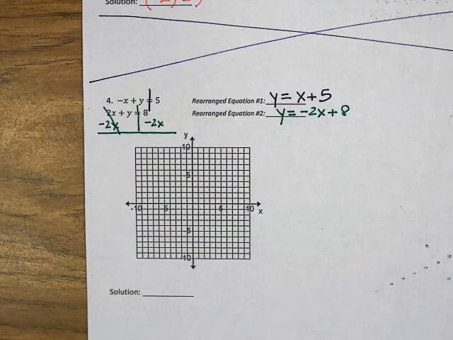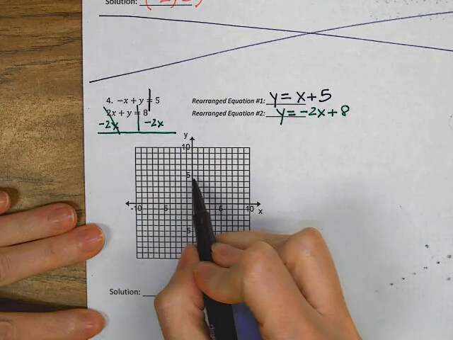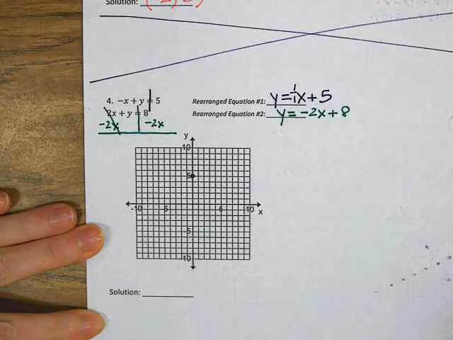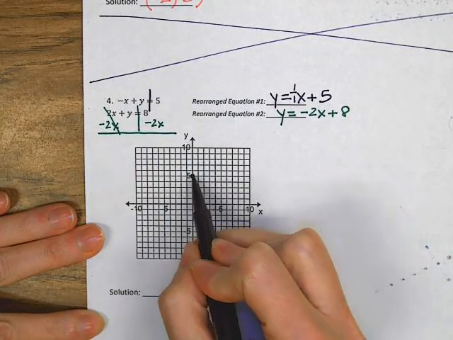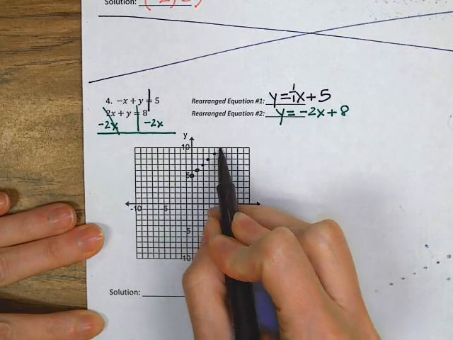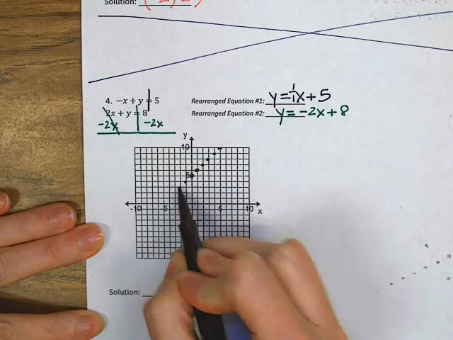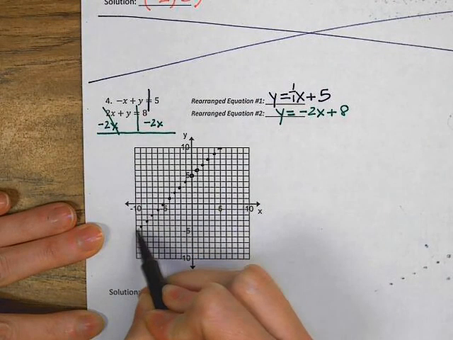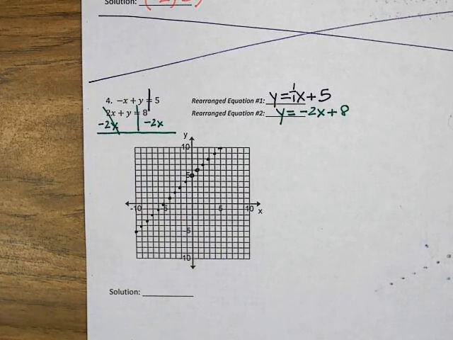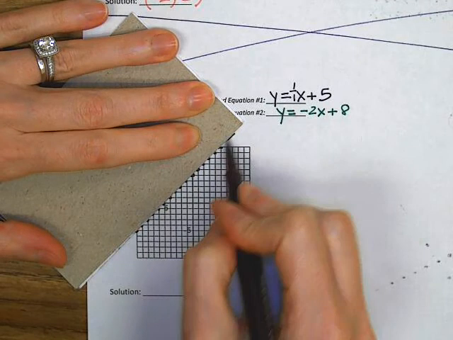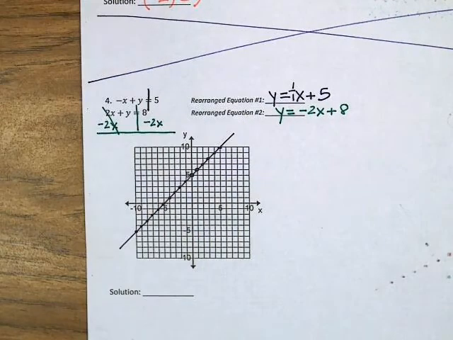All right, we're going to graph those two lines and see where they cross. So for the first line, begin at y equals 5, and the slope is 1 over 1, if nothing's there. So up 1, right 1, up 1, right 1. I don't know how far I have to go, so I'm going to just go the whole graph again. Sometimes this is totally unnecessary, and sometimes it's right at the edge, so you have to do it. So just to be safe, I'm going to cover the whole graph.